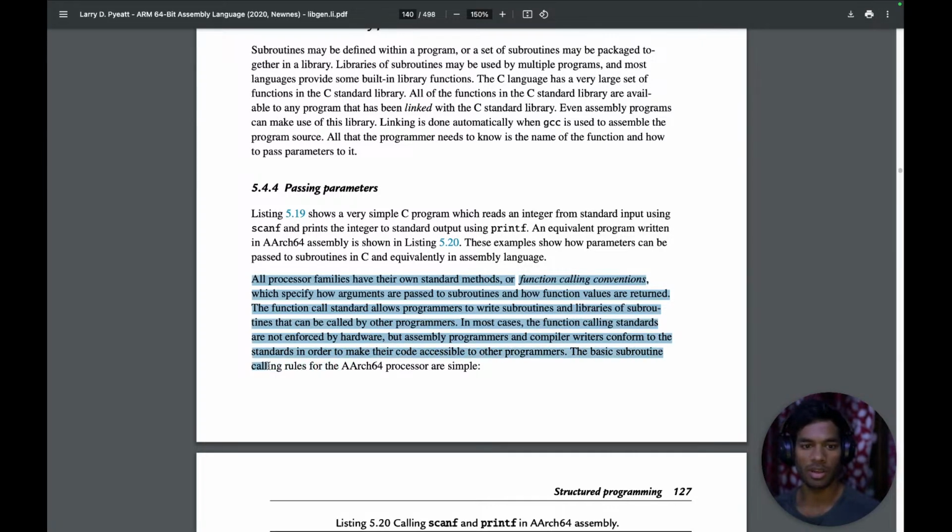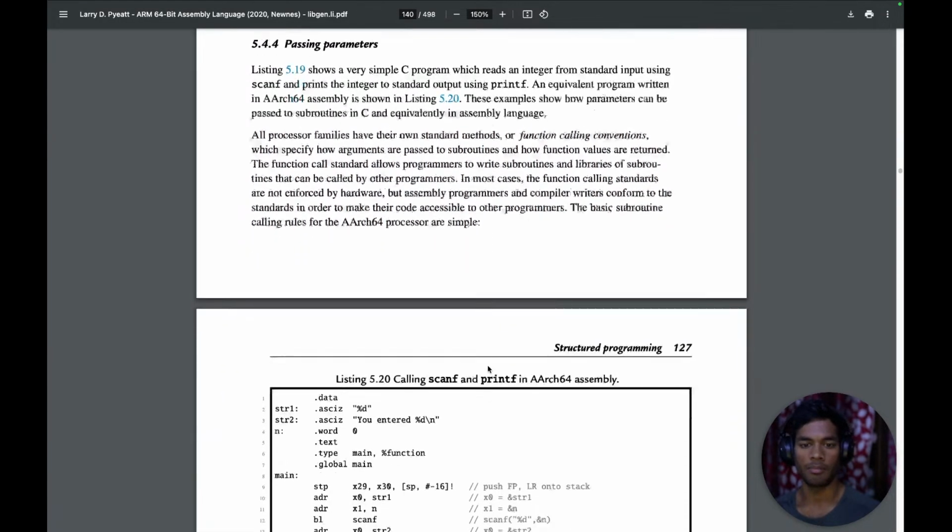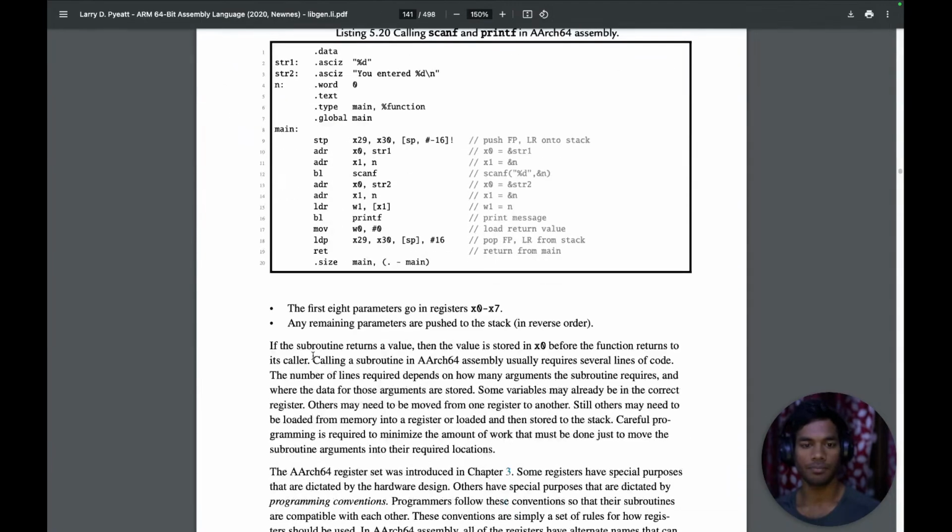The basic subroutine calling rules for the AArch64 processors are simple. The first eight parameters go in these registers, and any remaining parameters are pushed to the stack in reverse order.